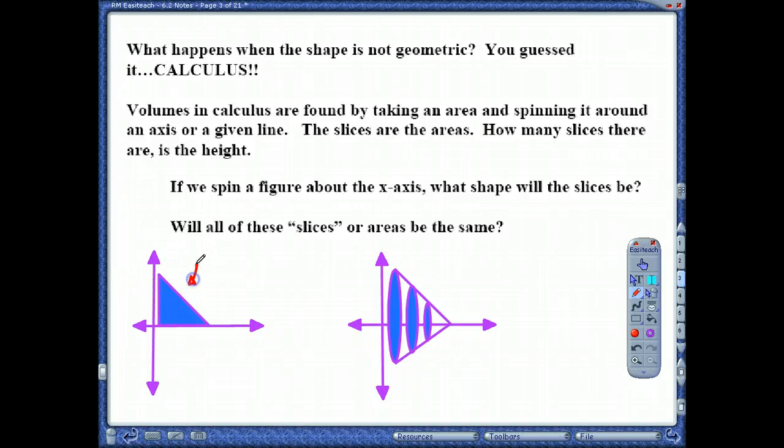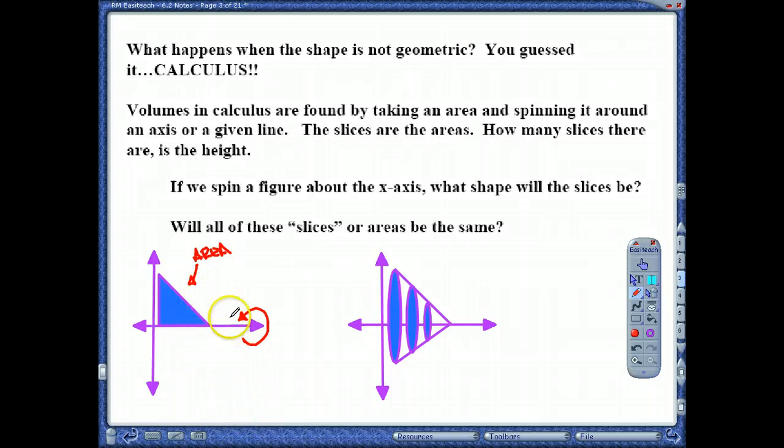Let's look at this little picture right here. We're going to find this area just like we did the last couple of days. We're going to be given a series of equations, and we're going to graph them, and we're going to find the area that is bounded by those equations. So we're going to find that region that's bounded. So that's how we do this guy right here, that area. What's different is now we are going to spin this about the x-axis. So this 2-dimension shape is going to become a 3-dimension shape.